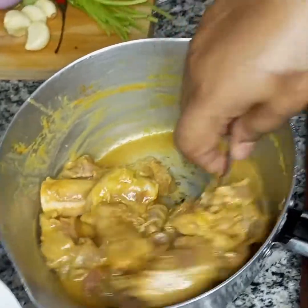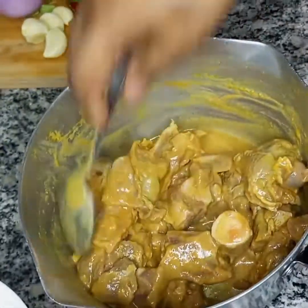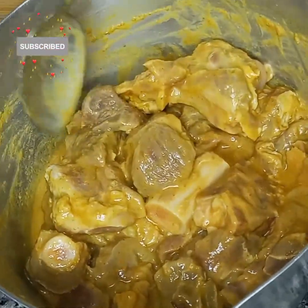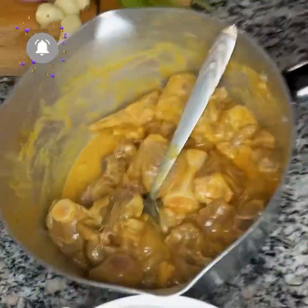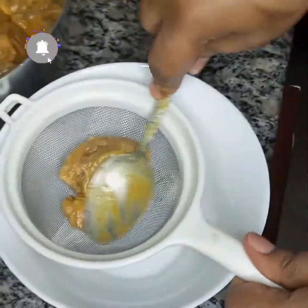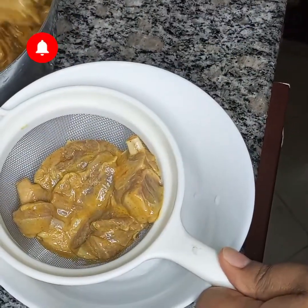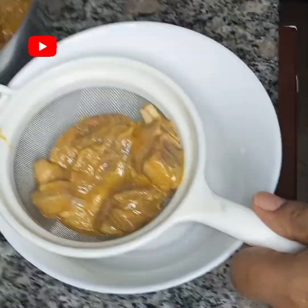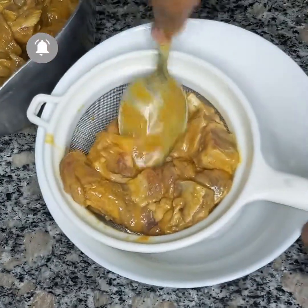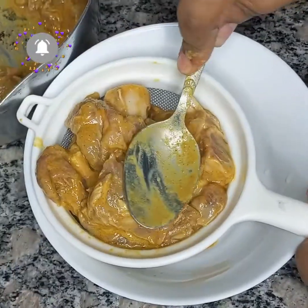Just to give a brief of what I did behind the camera, I marinated my meat using garlic powder, ginger powder, turmeric powder. I put some chili red, that is a chili powder, and I also put milk in it, and then just a little salt, very little salt, and lemon juice, half a lemon. And then I put fresh milk, like 200 ml, but this will depend on the quantity of your meat, and the people you are cooking for.